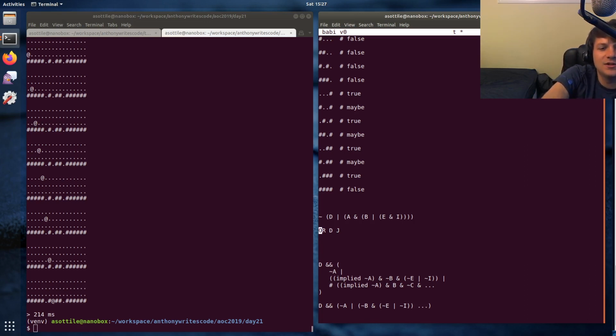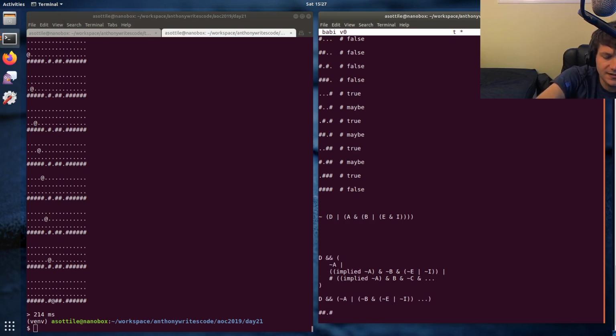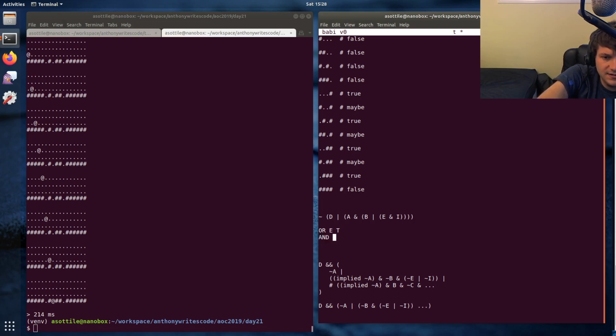I guess we could do from the innermost part outwards. Let's do that first. So E and I. So we want to do or E to temporary, and then and I to temporary. And then or B to temporary.